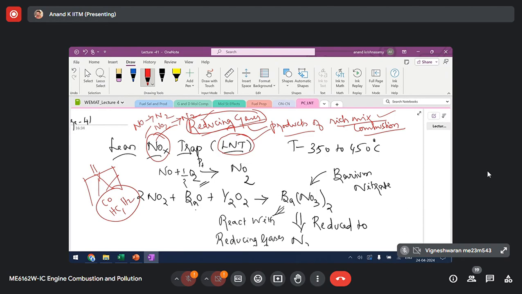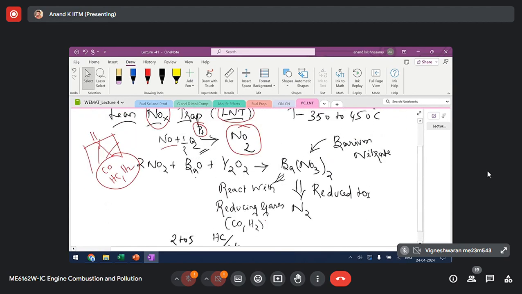What is done is you have to first convert all the NO to NO2 in presence of a platinum catalyst. So there is an oxidation reaction happening. The construction is similar to what we have discussed for the three-way catalytic converter. That is a wash coat, and in that wash coat, you have a catalyst. The catalyst used here is different. The catalyst used here is platinum alone, and this platinum is going to convert NO to NO2 through an oxidation reaction. All the NOx is now present in terms of NO2.